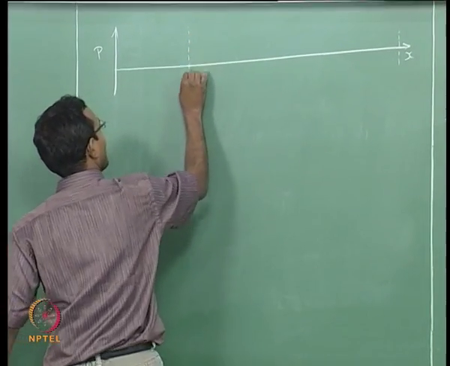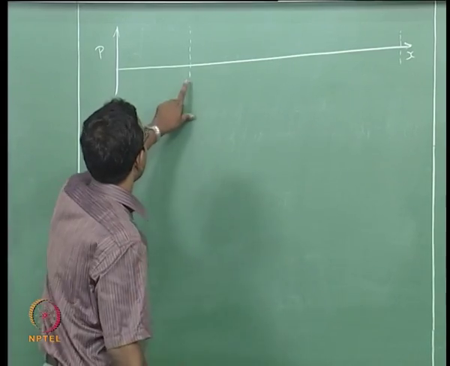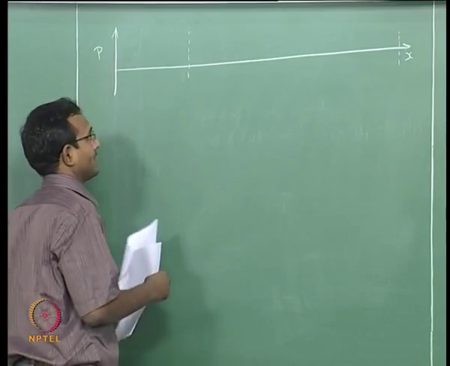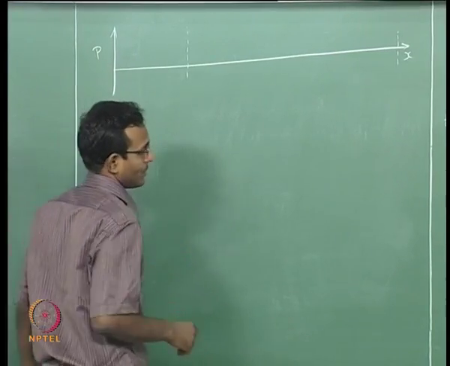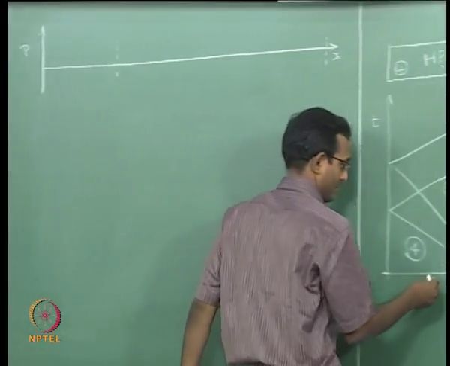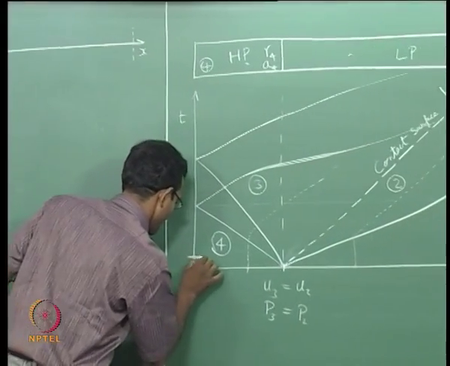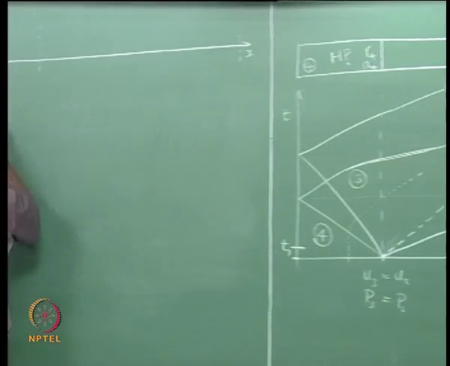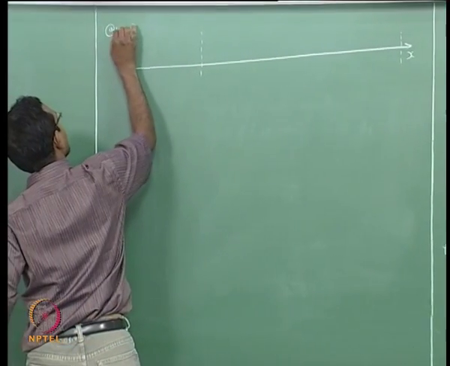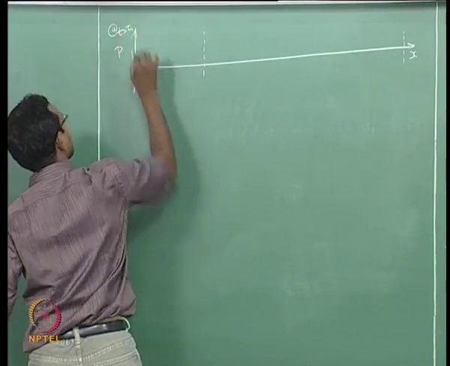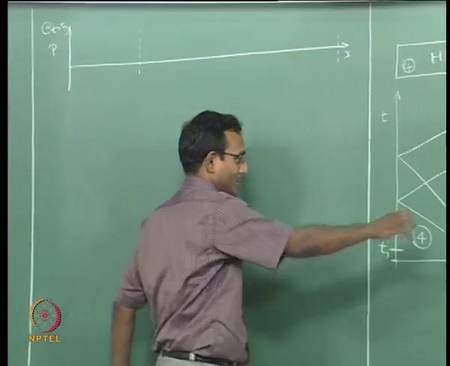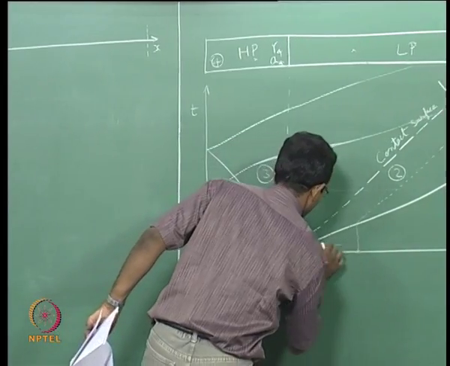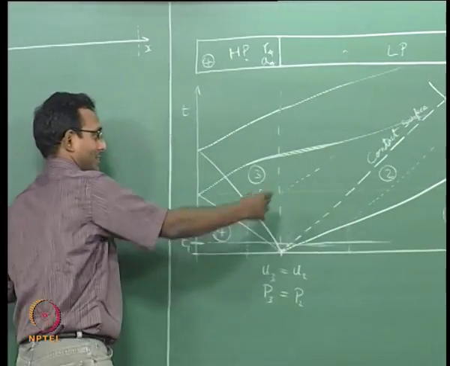I am putting some dotted lines corresponding to the diaphragm original location and the end wall, and the other end wall is this axis itself. I am having this situation. Let us say I will pick this time T1, at t equal to T1. I will draw a line so that you will know where we are in reference. I do not need to draw it anymore, there is nothing there.